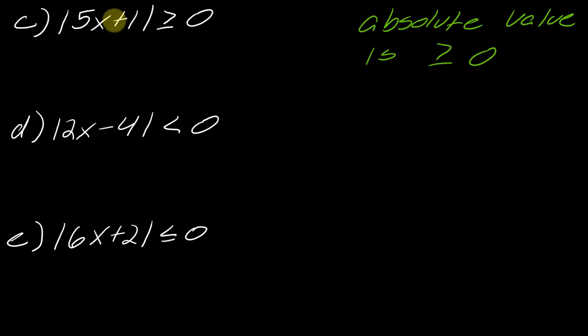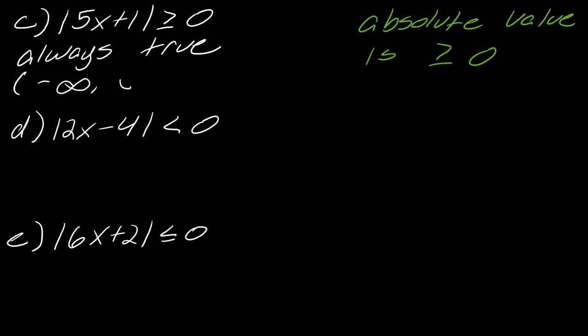Okay, so for this first one, this is an absolute value, and it says, when is it greater than or equal to 0? This is literally the definition of absolute value, right? This is actually always going to be true because this is the fact of all absolute value. So this is always true because it literally just matches up with the definition. So I don't have to do any work for this one.